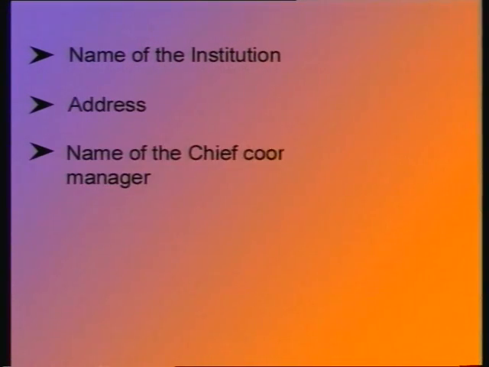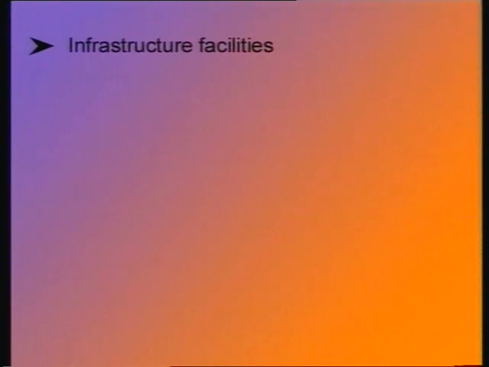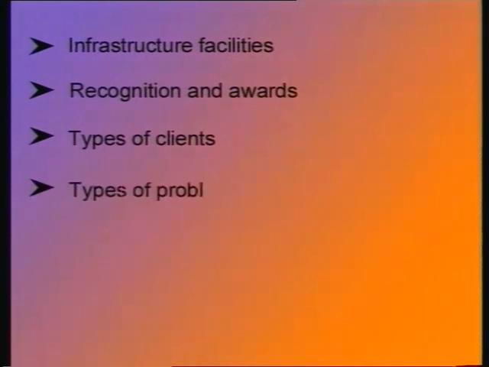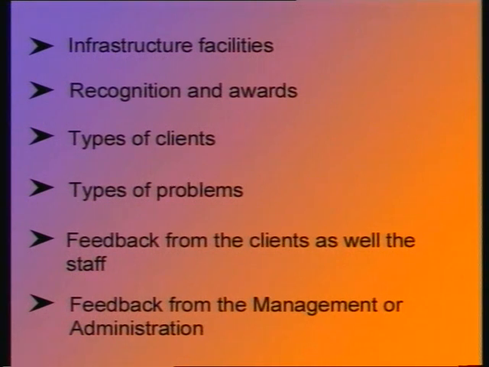The points that need to be focused on are as follows: Name of the institution, address, the name of the chief coordinator or manager, areas of work, staff strength, their funding source, their infrastructure facilities, recognition and awards if any, types of clients, types of problems, feedback from the clients as well as the staff, and feedback from the management or administration. However, unlike the case study of an individual, there is no need to hide the actual name of the institution. Names of responsible people can be replaced if such a request is made by concerned individual.